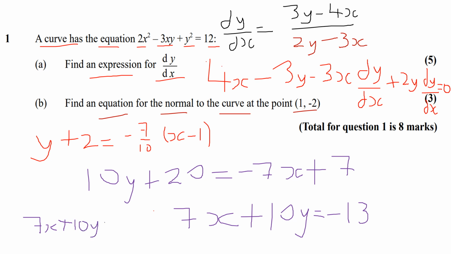Whether it's OCR A level maths, OCR MEI, or OCR B MEI, or AQA A level maths, or Edexcel A level maths. This is a super hot topic that is likely to come up on tomorrow's paper. So revise implicit differentiation, and the key takeaway is as follows. Whenever you differentiate a function that has a y in it, you always stick on a dy by dx at the end of it.